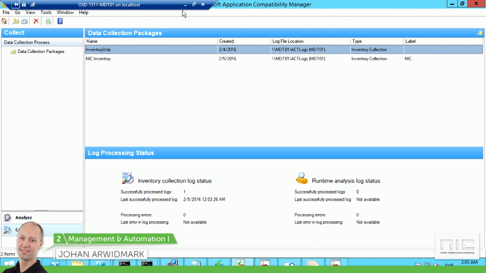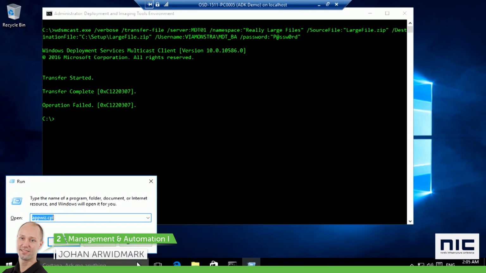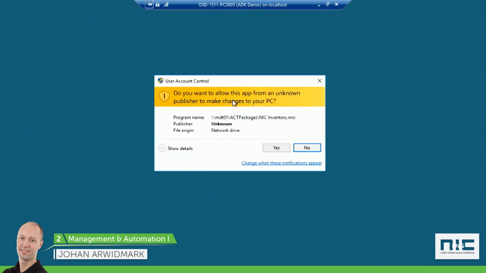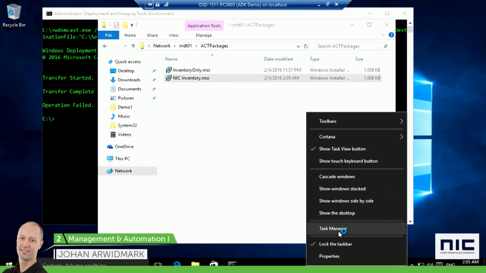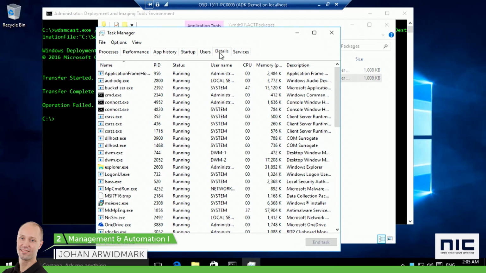And then I can go to a client, in this case PC number 5. I can find that package, and I can simply run it. It supports silent installs as well. So now what happens in the back end, it does a scanning of this machine and does a software inventory.